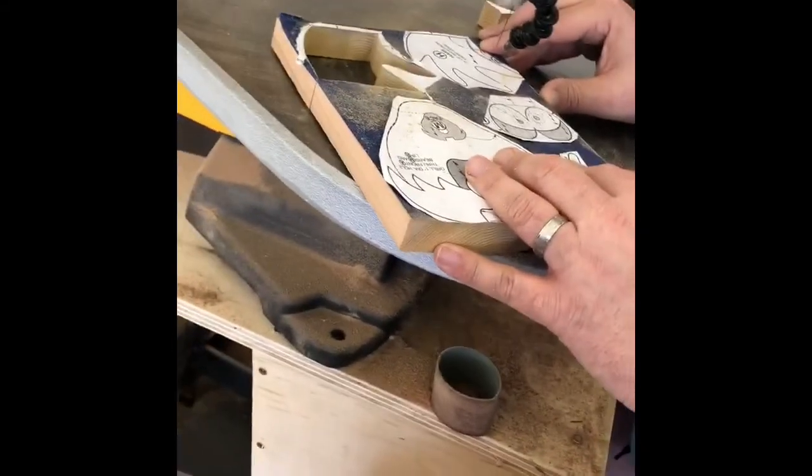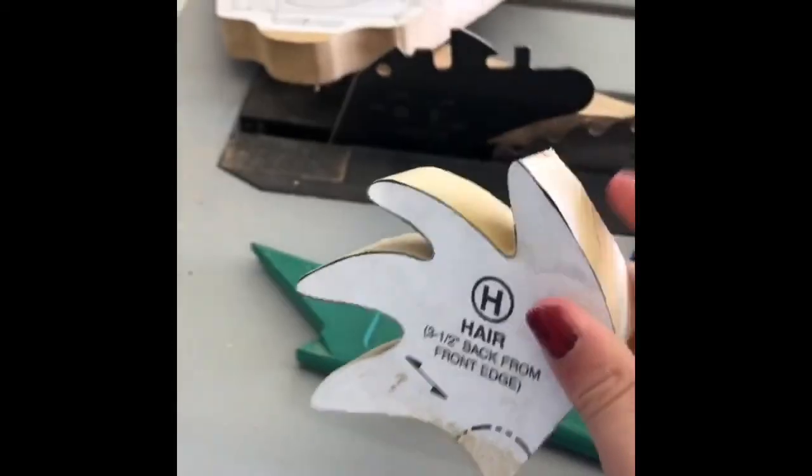Okay. So now we have one piece of hair done, and my dad is working on a second piece of hair. Yeah, it's amazing what a new blade will do. It goes a lot faster, and it's a lot more accurate. So here's what it looks like.